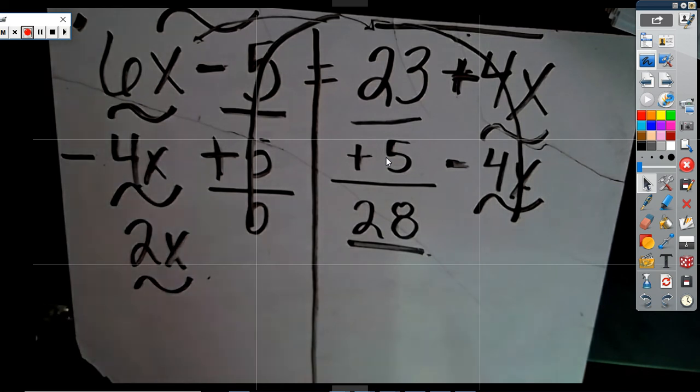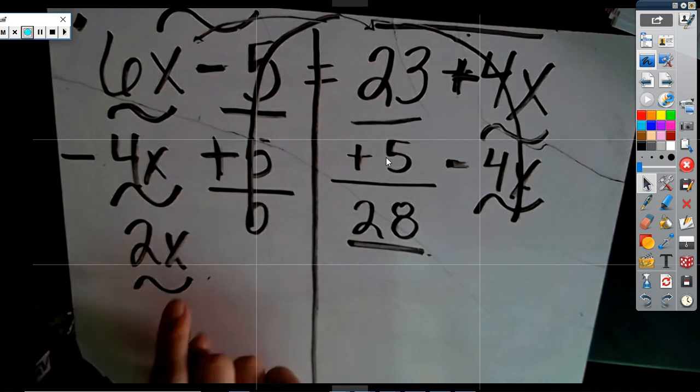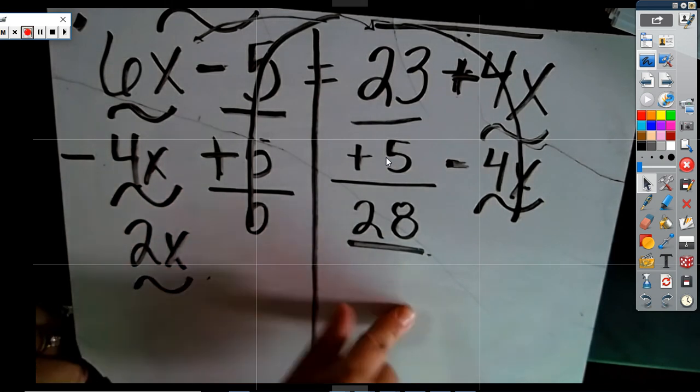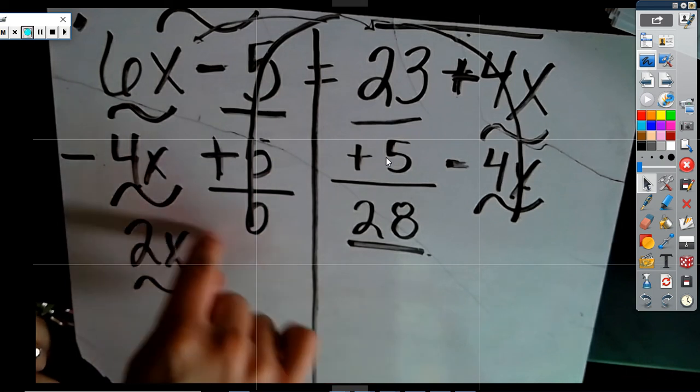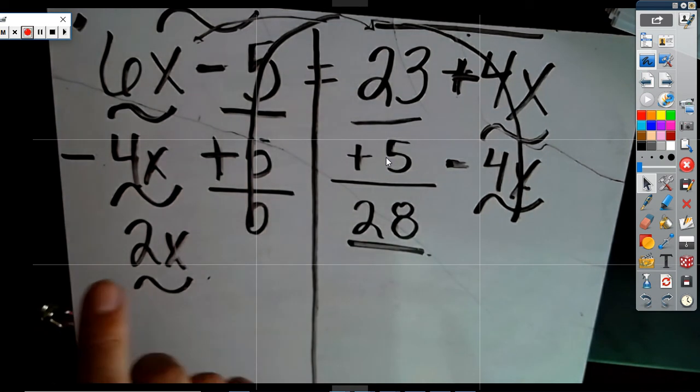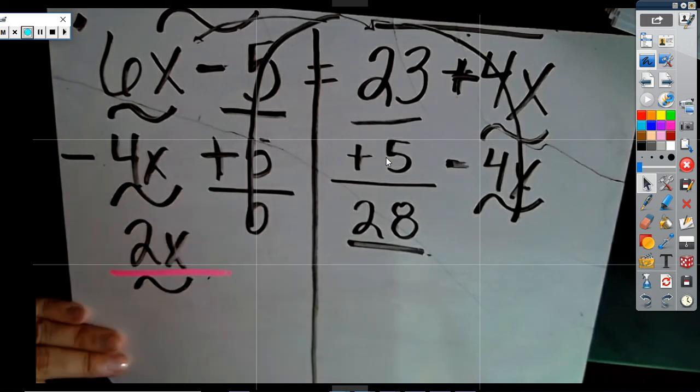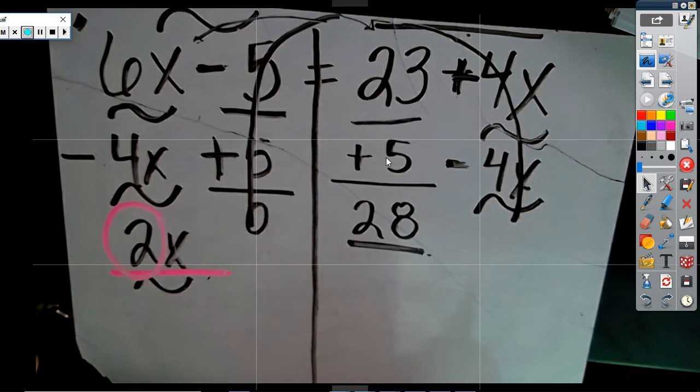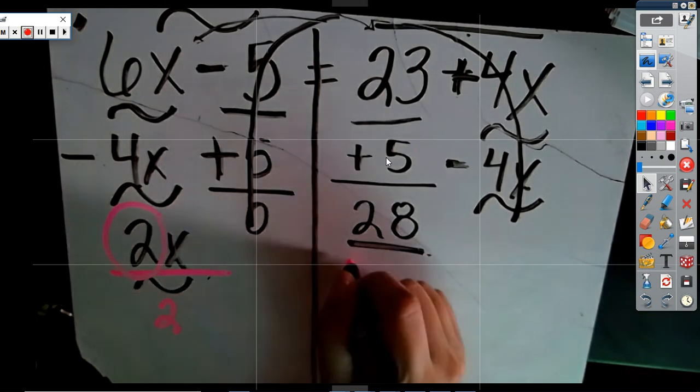Can you write this down? Because you weren't here the day we talked about it. Right? Number 3. Do you have number 3? Oh, what is it? Yeah, because right now it's saying if you have 2X's, 2 of those, it equals to 28. Okay, Christian? If you have 2 of those, 2 of the X amount, if it's 2 number, you know, the months, it's $28. If we just want to know for 1, okay, we're going to divide. Do you know what I divide by? Zuhura. I'll help you. It's in front of the X. So, you circle what's in front of the X. Don't circle the X. Just the number in front of the X.